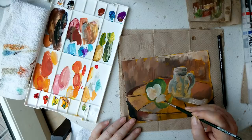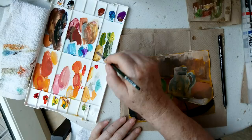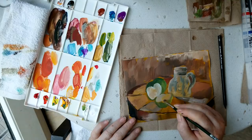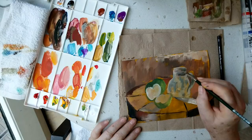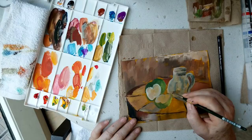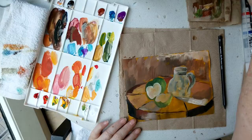And then here comes the other one, and it's lying on its side. So we've got a different plane. And learning how to paint ovals will help you. If you imagine this apple as sort of an oval shape, you could also see it as a box, almost squared on top too. That might be helpful. So this is our first layers of all the colors. Just sort of layering it in, haven't got all the lightest in, all the darkest darks. Just getting the shapes of everything that I think needs to happen here for a successful painting.